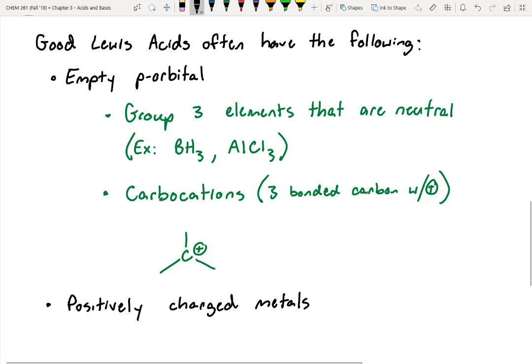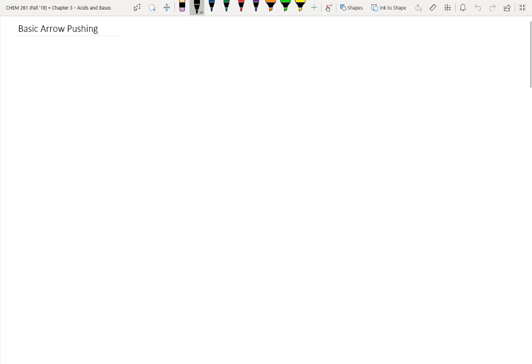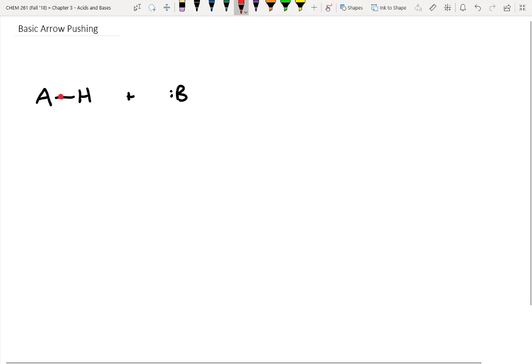All right, so really quickly before we continue on, I did want to mention when I was grading the pods, a lot of people had incorrect arrow pushing, so I wanted to reiterate what's going on with our arrow pushing. So let's consider this acid-base reaction. Let's consider these electrons in the covalent bond as a pair, right? So there's always 2 electrons in a covalent bond. When this base grabs this proton, both of these electrons will pop over to that acid. So now our atom A has both of those covalent bond electrons. Now it's a lone pair just residing on A. And then over here, our proton is now covalently bonded to B through what used to be a lone pair.